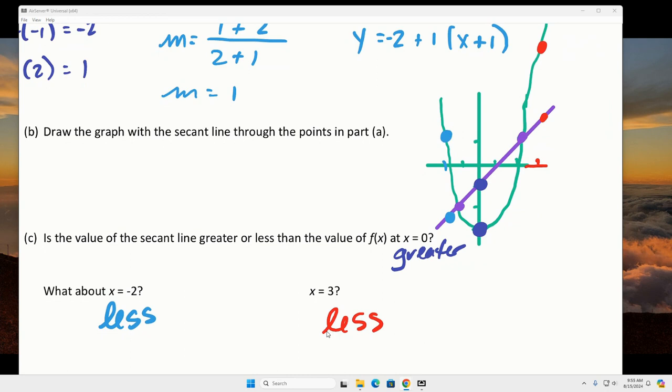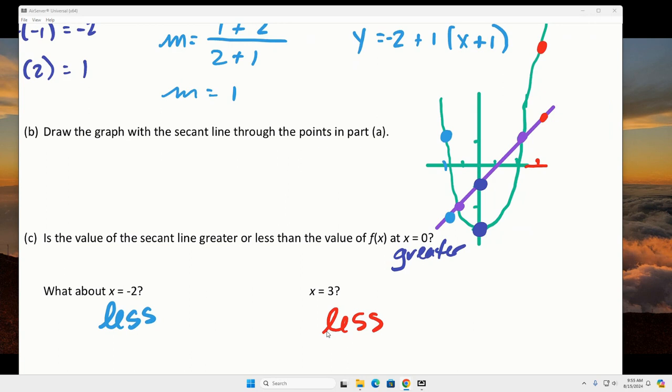Ish. You'll know when you start doing your assignment, and you should have time, so if you have a question when you start doing it, last class they were all kind of working together. You can do that, or you can ask me, whatever. But just draw it with the right shape. Draw your secant line through the points it's supposed to go through, and then you should be able to tell.